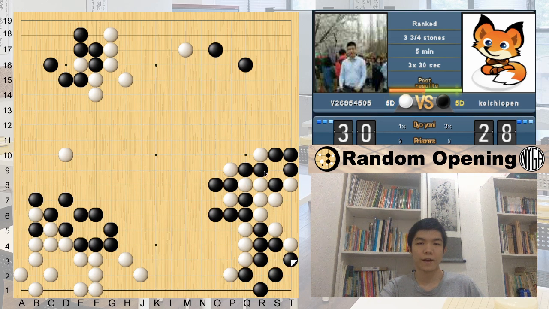Yep, so they had to find that ko threat, but then I can extend one more. And then I can just capture back. So it's still, White's still completely dead. But notice that White exchanged so many moves inside that at this point, if White gives this up, it's such a huge loss.